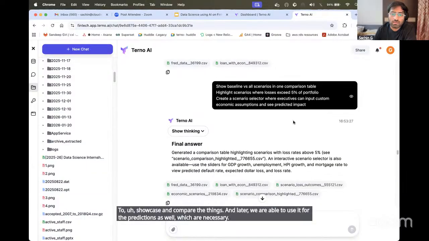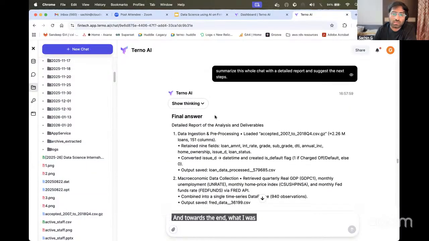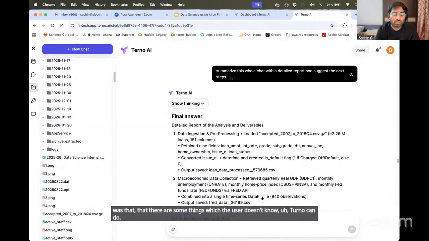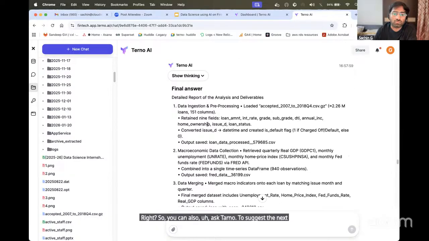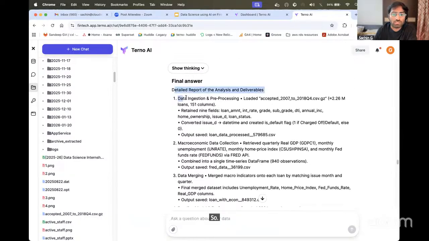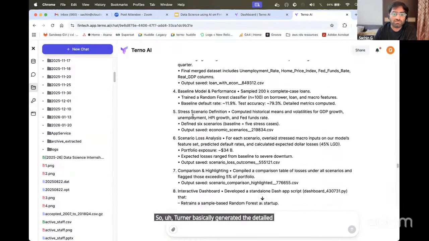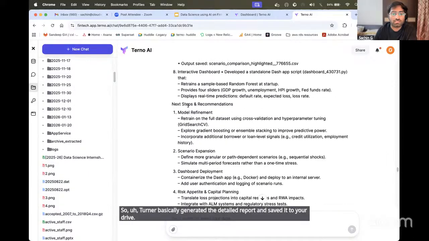And towards the end, what I was explaining right now was that there are some things which the user doesn't know Turno can do, right? So you can also ask Turno to suggest the next step, what it can do. So Turno generated the detailed report, saved it to your drive, and suggested the next step.